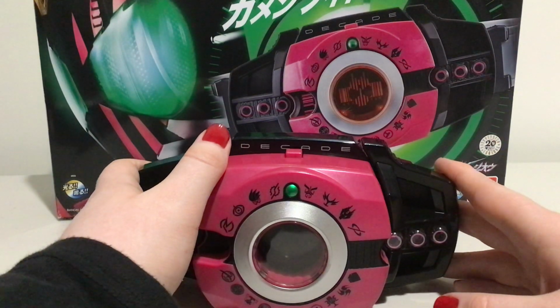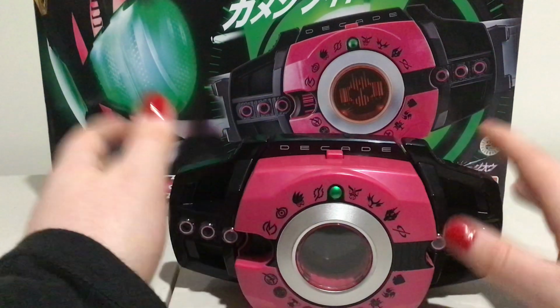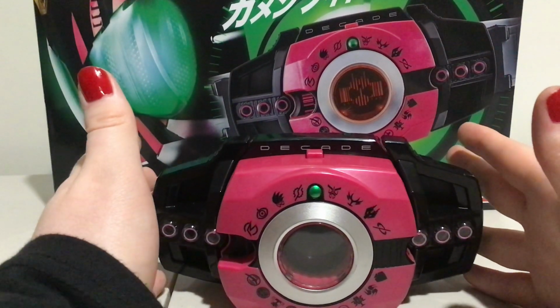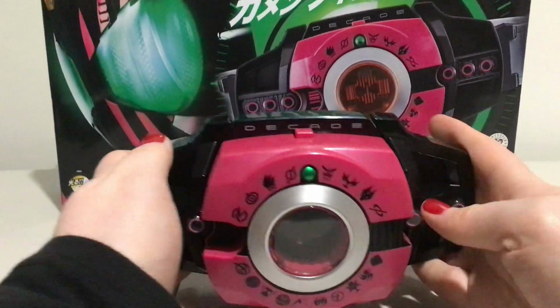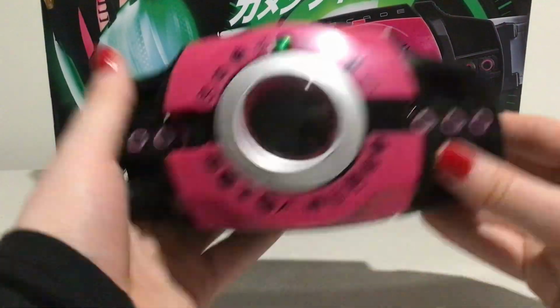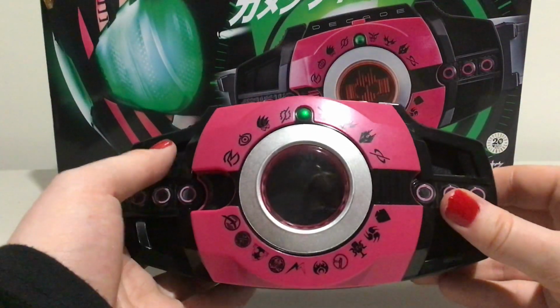What a terrible season. Just to quickly go over the season, I haven't finished G.O. It is painful. Because of the time travel, I feel like they did it terribly wrong in that season. But we're not talking about the season. We're talking about the amazing Decade, or Decade, or Decade. Depending how you want to say it, I say Decade.